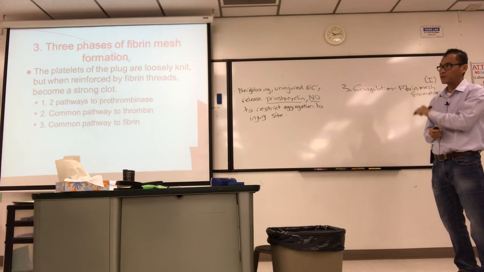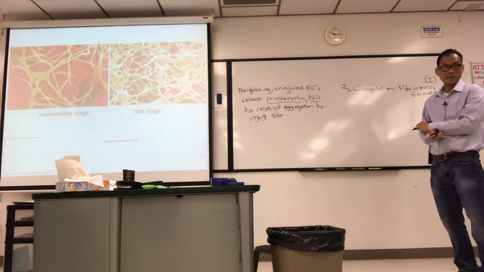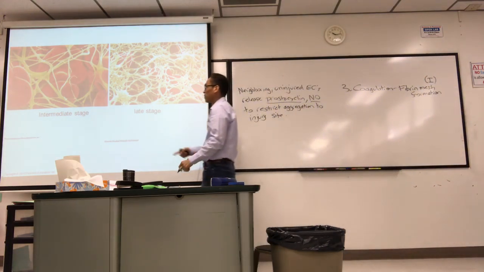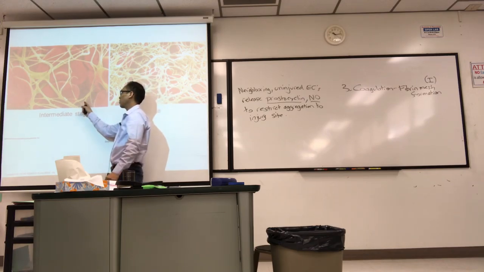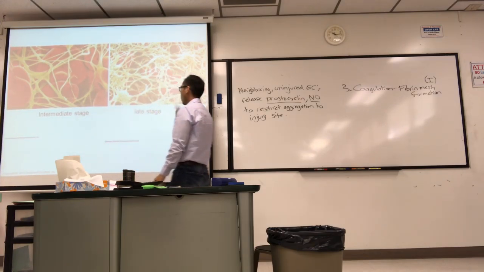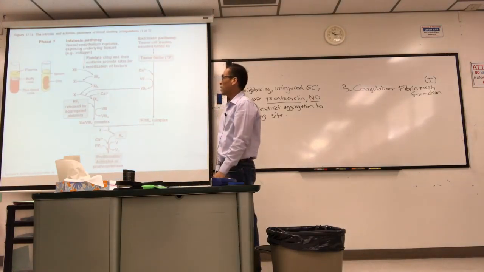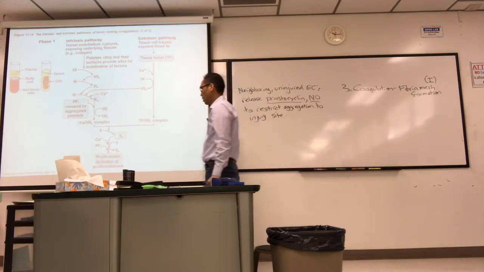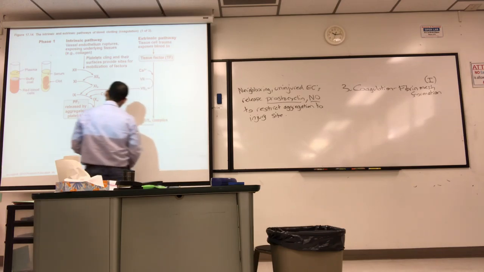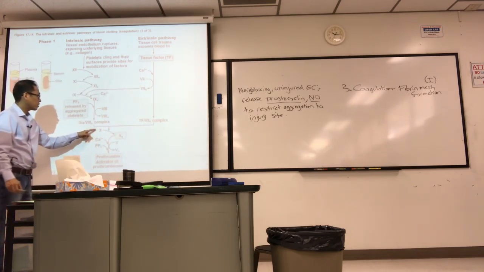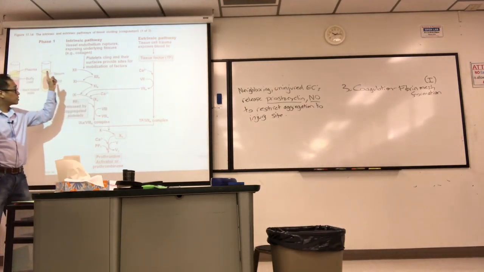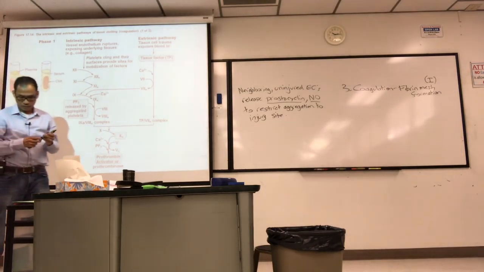Think about that first one, the two pathways. Well, you have to know both pathways. And what happens is you can get a little bit of fibrin quickly in this intermediate stage, and it'll be reinforced later by more fibrin. And so the two pathways to get to your prothrombinase, this factor 10 right here, are on the left and the right. And recall, on this slide, the intrinsic and extrinsic pathways.